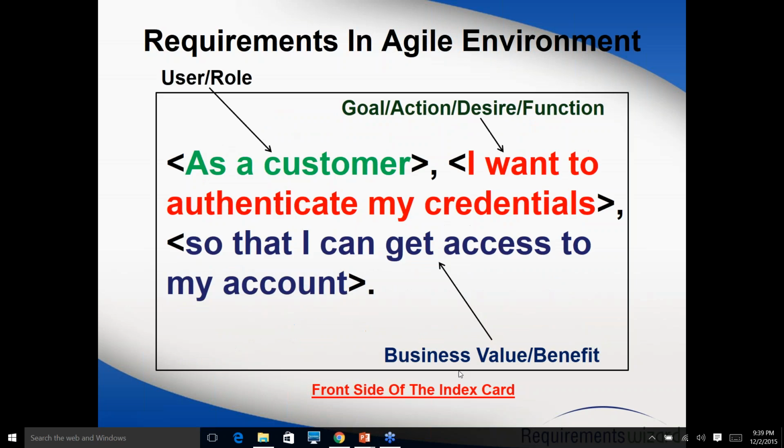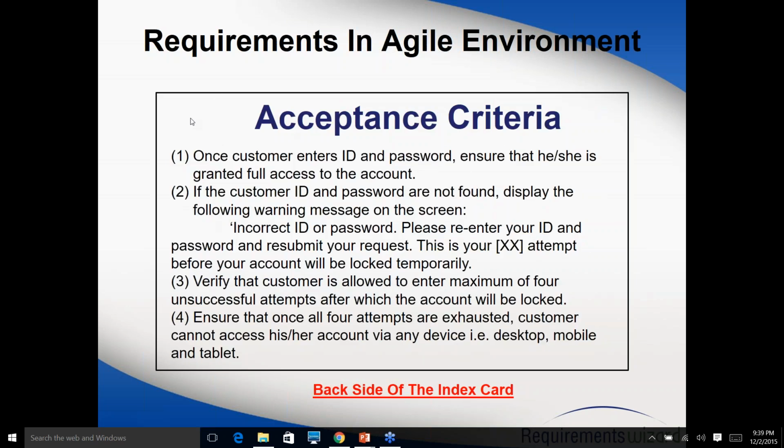Right? So that's your front side and that's the back side. So on this acceptance criteria, we don't go to the extent of telling what is the alternative solution that he can do if his account gets locked up, right? You can put that, if that's the case, but you don't put it in like a sequence of actions like how we did in a use case. I remember you had this also, if I remember right, you had a 1-800 number that could be used for calling. Yeah. Something like that. So we don't go to that extent.